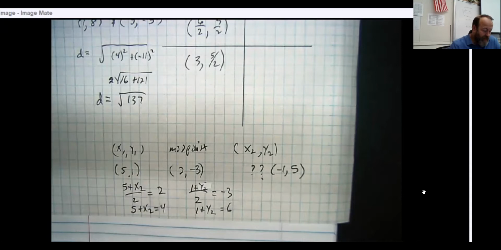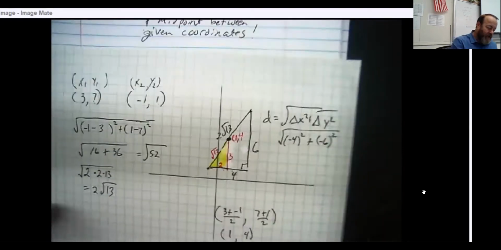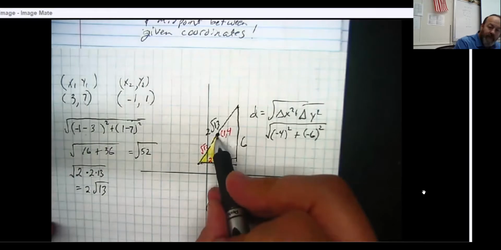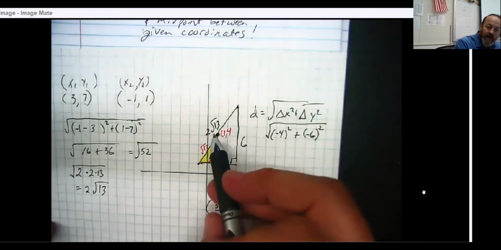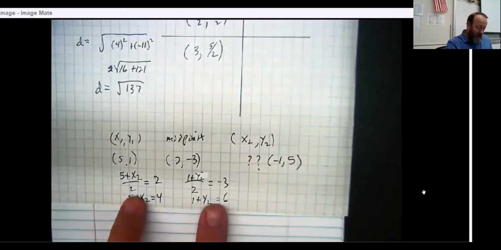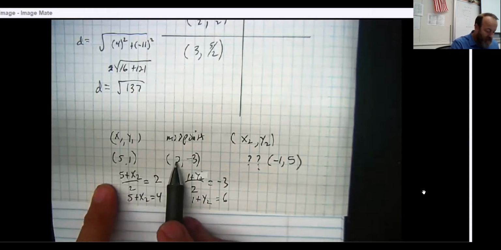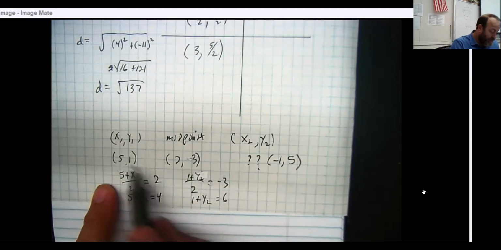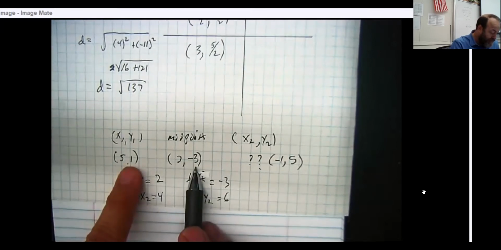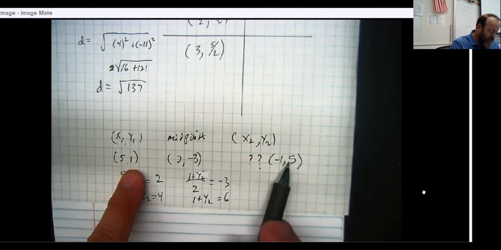That's the coordinate. But I actually kind of do a little bit of a different thing, because anytime something is in the middle, if we go back to the picture that I had up here, to go from here to here, I went over 2 up 3, but then to go from here to here, I did another over 2 and up 3. So when I personally look at these, I could look at the equation, or I could just say, hey, what do you know? To go from here to the midpoint, it dropped 3. So let's drop 3 more. From here to here, it dropped 4. Looks like I made a mistake. Dropped 4, it should drop 4 more. So this one should be -7.